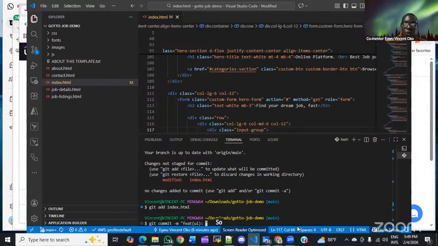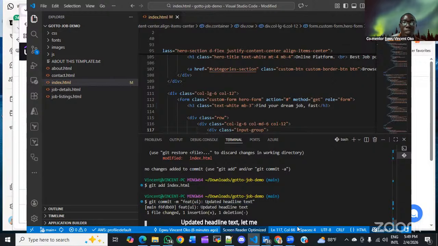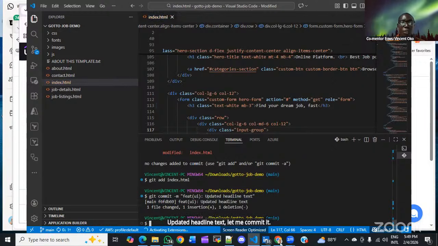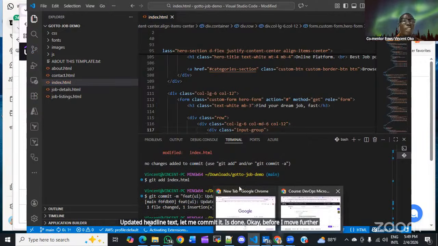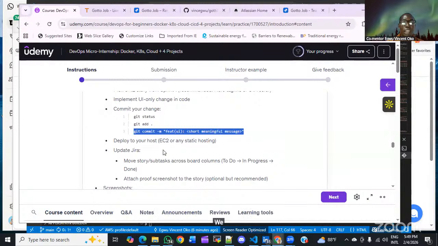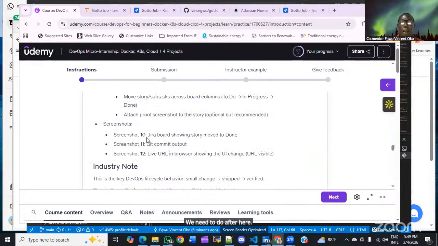So let me say: updated headline text. I think that is what I did. Let me commit it. It's done. Okay, before I move further, let us check what we need to do after here. The screenshots, remember.